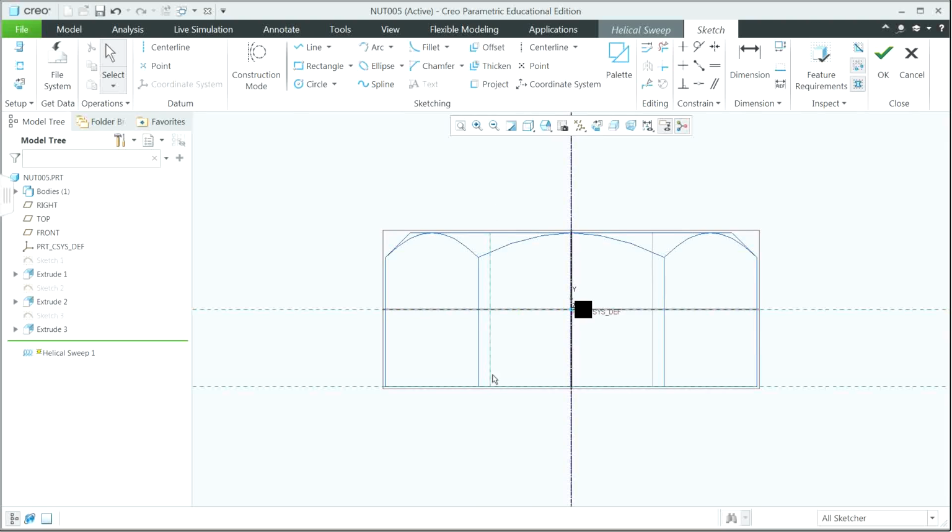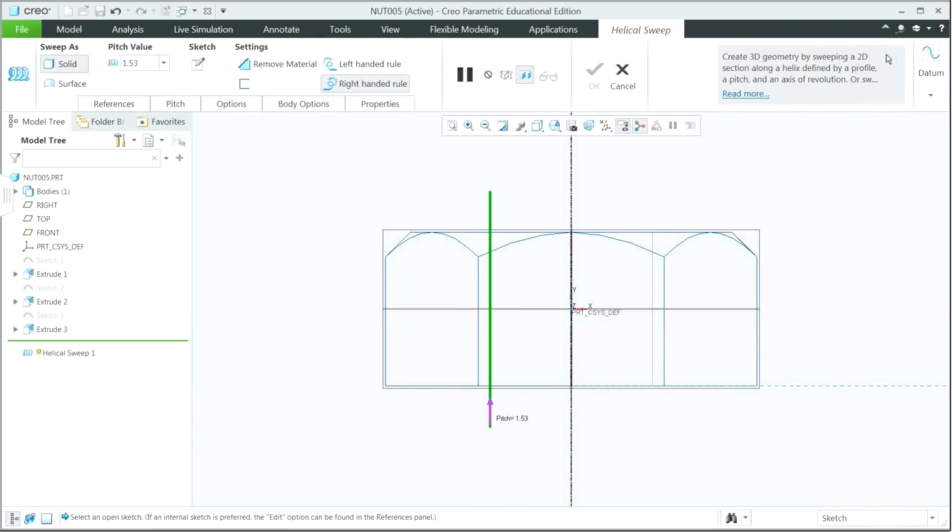So now we need to draw a vertical line through the reference line. Go to line option, select line chain, start the line below the lower part of the nut and extend the line little beyond the top surface. Select OK. Change the pitch value into 1.75.